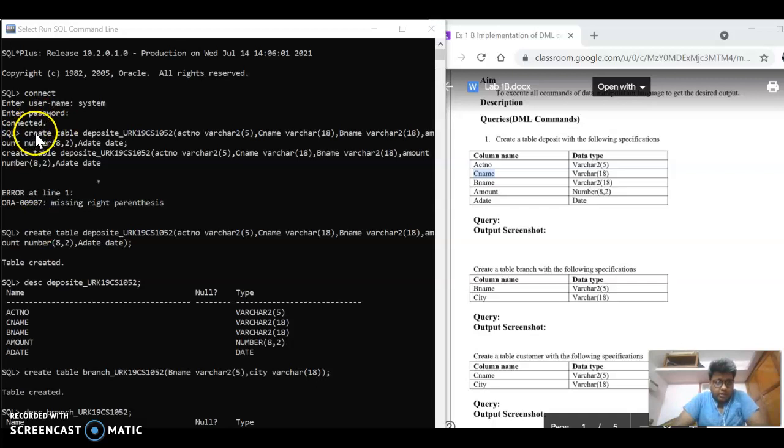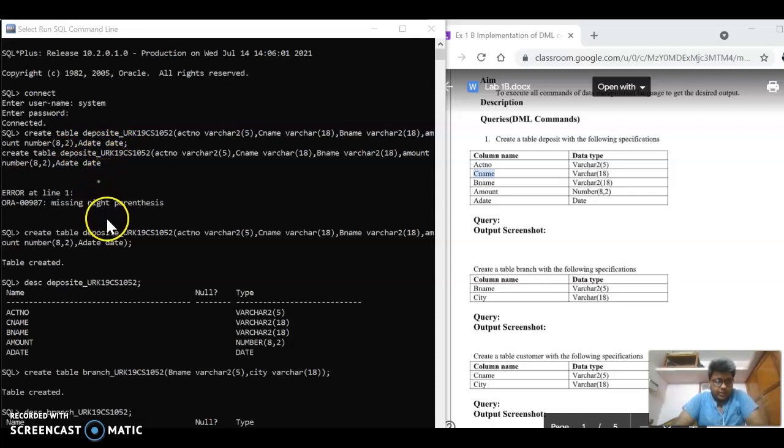Here I have created the table deposit with the columns account number, C name and B name as variable character, amount as number data type, and date as date.